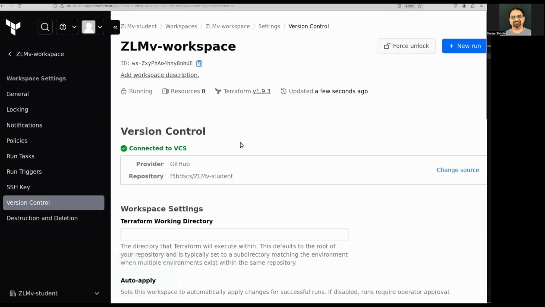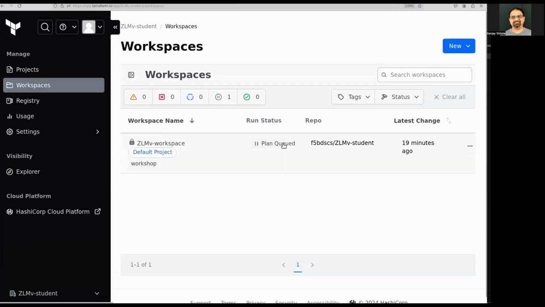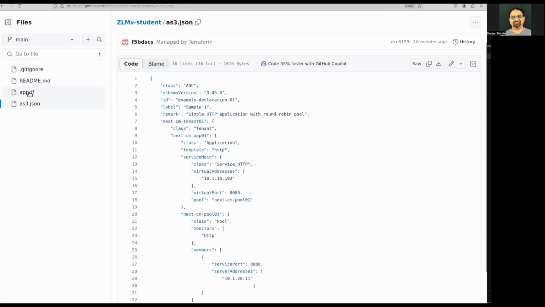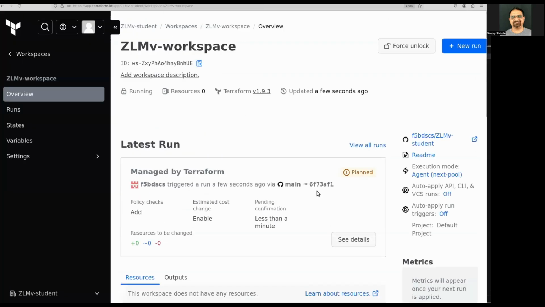Actually, we have already connected GitHub as a CI/CD pipeline. So now if you go here and go to the workspace, you can see that the plan has been queued. That means whatever configuration is here will be deployed from GitHub. It will take that information and trigger a Terraform workflow, right?